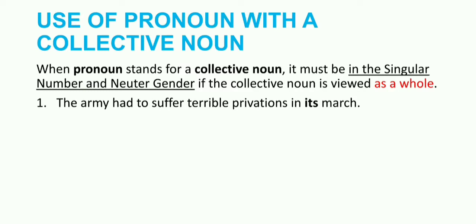The army had to suffer terrible privations in its march. If you look at the above statement, when a collective noun is taken as a whole, it takes the pronoun singular in number and neuter in gender. Here we have the collective noun army, and for army we are using its, it.